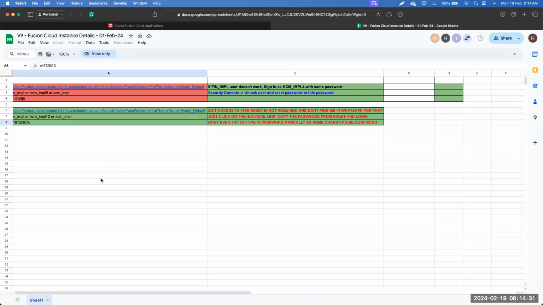You will be getting an Excel file on a Google Drive like this, where you will have access to the Fusion applications, the usernames and the passwords. This password keeps changing on a weekly basis, sometimes every alternate day, so everything would be updated against this.